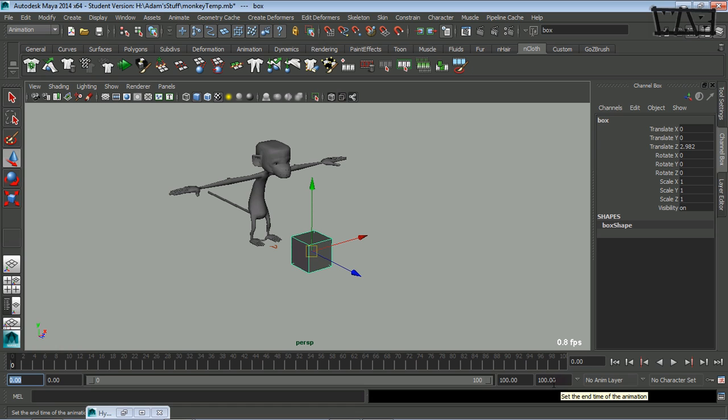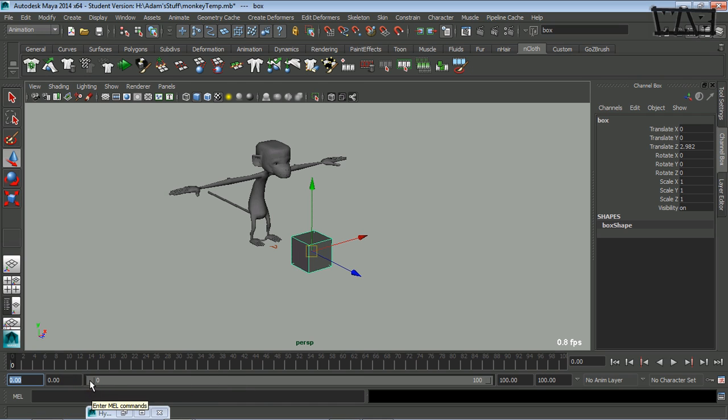Okay? And then you can choose a subsection of that animation if you want to by entering values into this box. And this is the playback range. So if you're working on just a certain portion of the animation, then you can use this range here. This is the end time for the playback range and the start time for the playback range.